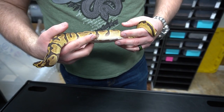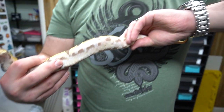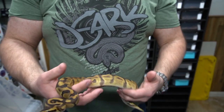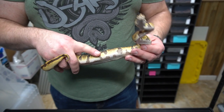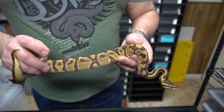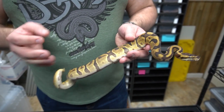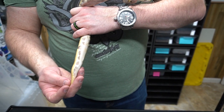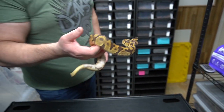I would expect a bit more blushing in between the pattern here, and also some of that belly. If you look toward the end, you can definitely see the color bleeding onto the belly. Yeah, there's that piece of it, but it should be a bit more blocky, you know? It should be some flames up the side, and you don't really see that. Maybe that one spot. It's not the same as a flame, though. I don't know. Maybe it is. We're going to definitely breed it to find out, and it's 100% het lavender. It's hard to see the tracks with leopard, but if I was going to call it, I would say that's a het pied. That's me.